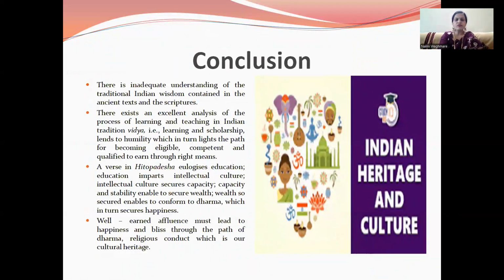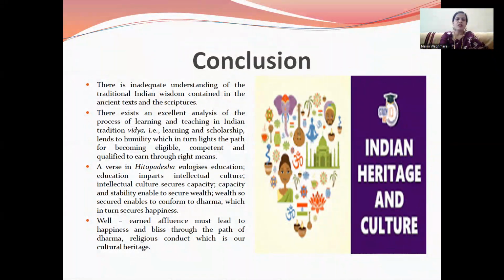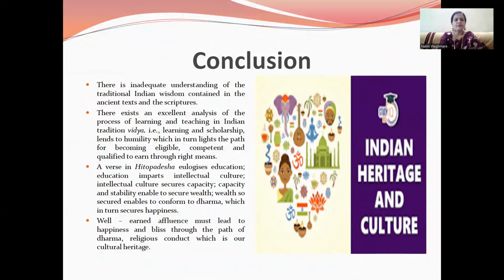So, in conclusion, we can say that there is inadequate understanding of the traditional Indian wisdom contained in the ancient texts and the scriptures. There existed an excellent analysis of the process of learning and teaching in the Indian tradition. Vidya, that is, learning and scholarship, leads to humility, which in turn lights the path for becoming eligible, competent, and qualified on earth through right means.